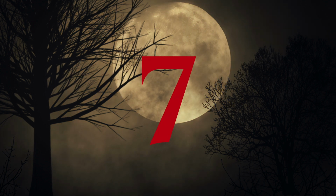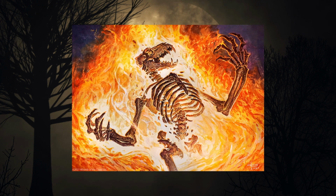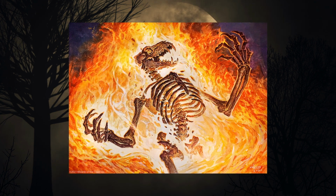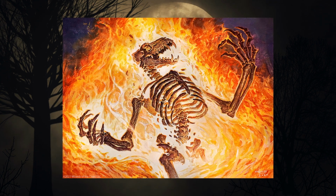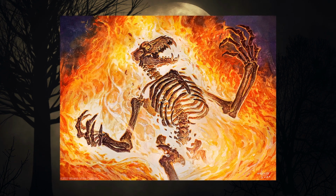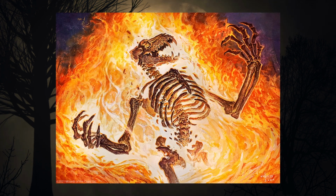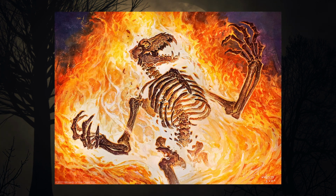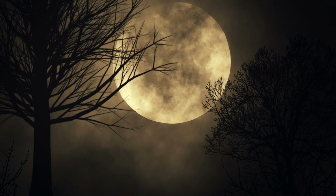Number 7. Sacred Fire by Svetlin Velinov. This artwork you take note of even before you've played with the card yourself. It reminds me of those great 1980s horror films, most specifically Fright Night, where creatures of the night are eradicated in the most creative pyrotechnics available for the FX teams at that time. And it's also a nice moment of triumph for the humans. Eldrazi, vampires, zombies. Humans are long overdue for some wins.